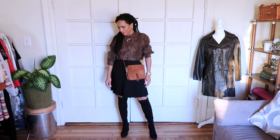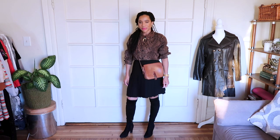So for the snakeskin shirt, I decided to pair this with a pleated skirt and some over the knee boots. So this is with this together. Now, because it's getting cold, these over the knee boots are giving it maximum protection, but I still can have a little fun with a little pleated skirt, and it's not too short, so I love the two of them together. Also playing down the leopard print, and as you can see, it's not like it's in your face, and I just loved that.